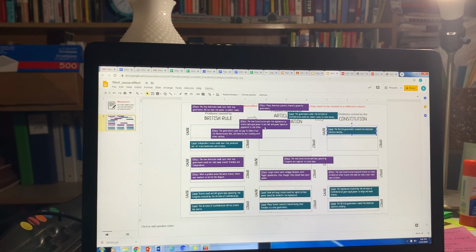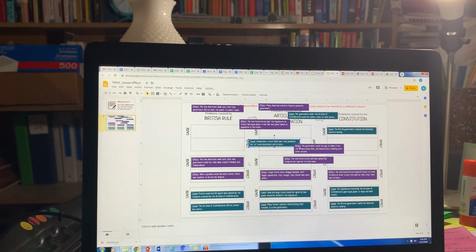So what was a problem caused by British rule? One of the causes was that the British government taxed the American colonists unfairly. So that's a problem caused by British rule. So what's one of the effects of that? The fact that the British government taxed the Americans unfairly.